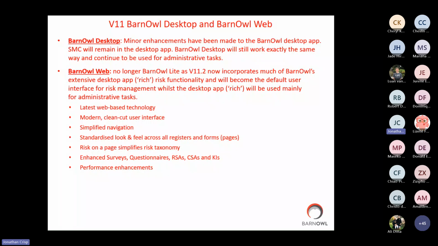And with BarnOwl Web, essentially all the work is being done on the server, the app server and the database server. They sit together, and all the processing and all the work is actually done on the server, and it's just sending you down the screenshots basically of the results. So it's a far faster and easier user interface. But certainly from a performance perspective, it works incredibly well, even on poor networks. And you're not going to get a timeout or anything like that.